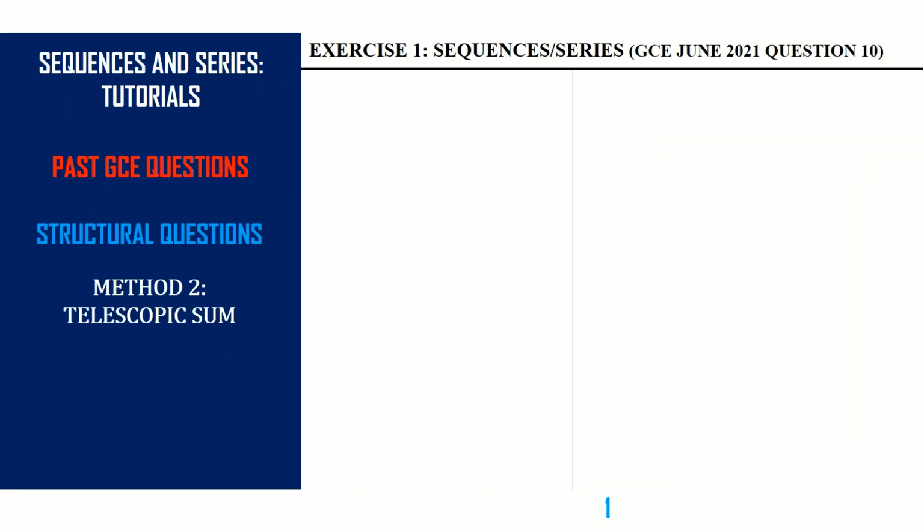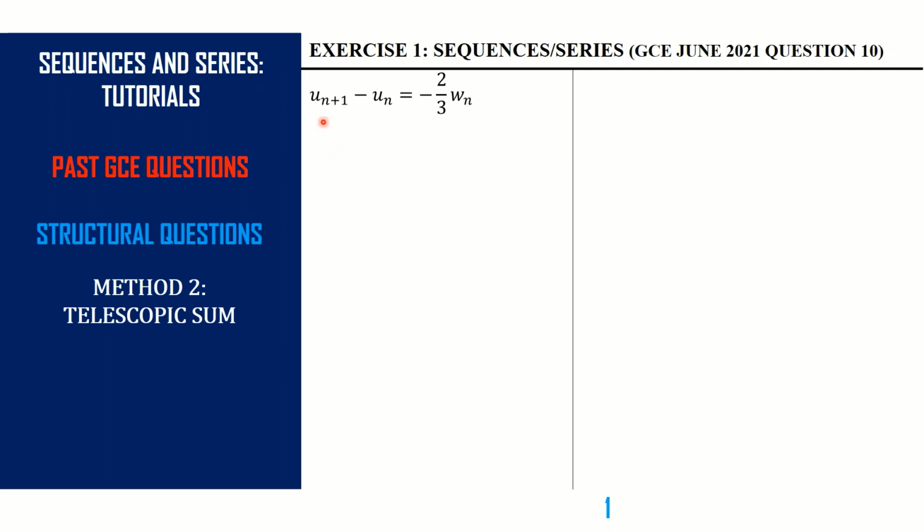Now let's dive straight away to the second proof, which is using the telescopic sum. For those who have not watched part 1, I explained, though I did not give more details about the telescopic sum, because I said in the subsequent videos we are going to see how to apply the telescopic sum. So let's see how we can apply the telescopic sum in order to prove this.